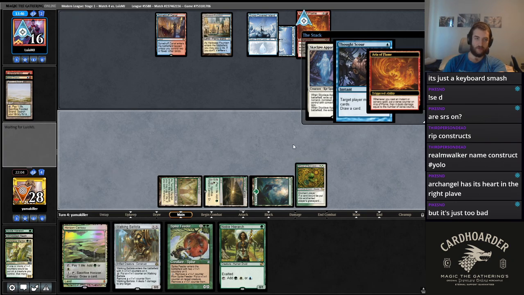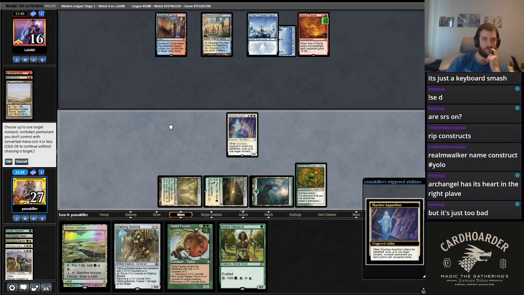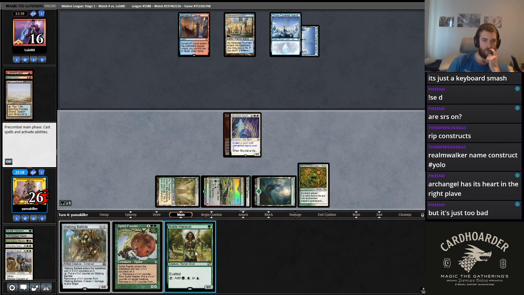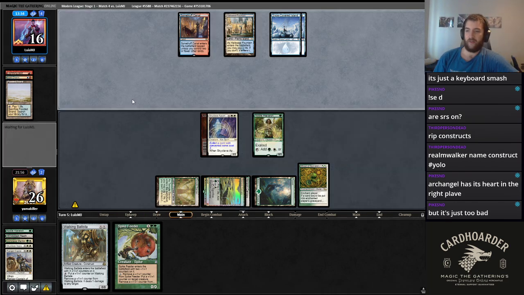Thought Scour me. That's fair. Thought Scour themselves doesn't do anything. Oh, I lost another Skyclave. Would have liked to draw that. Them killing this could be a problem, but we are at an insanely high life total, so I'm not that worried about it.